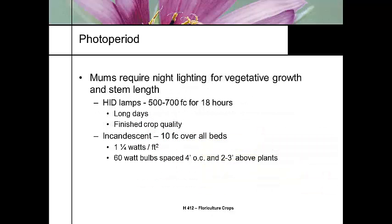Ben? Do those longer response groups command higher market value at all? Some of them do command a higher market value. Some of them, if you have a specific market that you're targeting, maybe a specific wedding industry or a specific florist that wants a particular color, if you're looking for those orange mums for Thanksgiving or something like that, some of those are more specialized, and there you're going to be able to command a higher market value, so you would choose that response group regardless of how long it's going to sit on the bench. But you're going to transfer that cost to your end user.